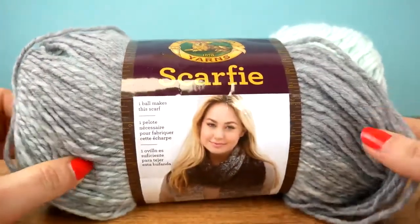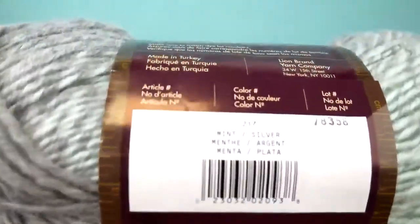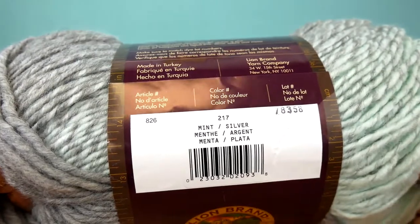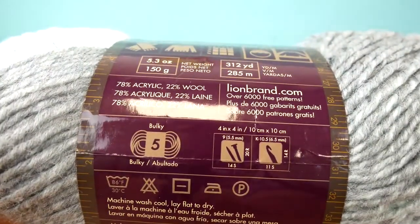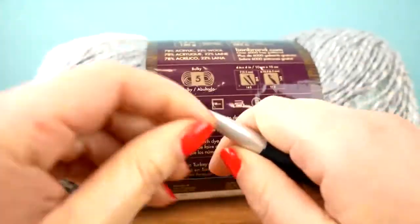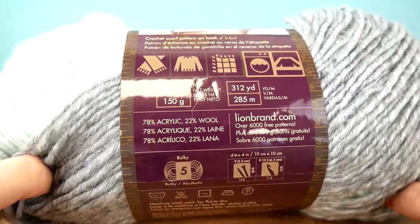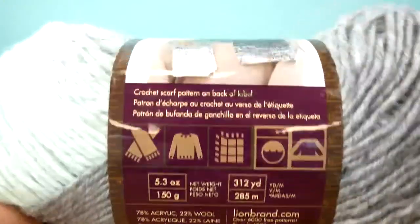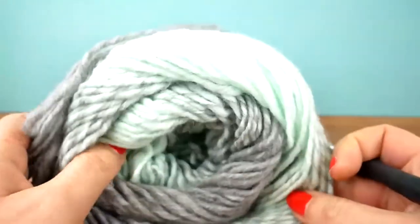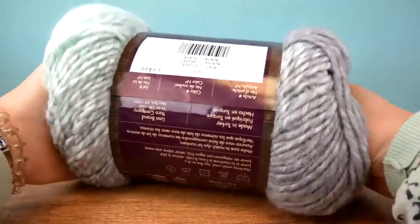Here is one of my favorite yarns — Carpy in a lovely mint and silver shade. Super cuddly! One spool will yield one scarf, in my case a triangle-shaped one. The color is called mint and silver. This yarn is recommended for 5.5 to 6.5mm needles, but I'll use a bigger 9mm one. It's 78% acrylic, 22% wool, 150 grams and 285 meters (or 5.3 ounces and 312 yards).